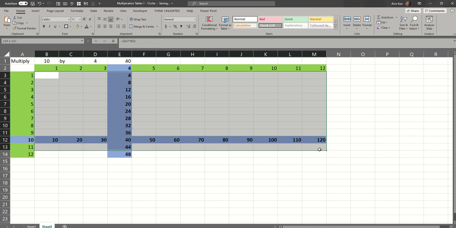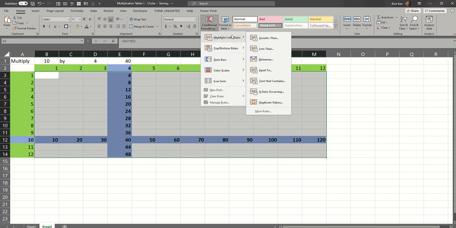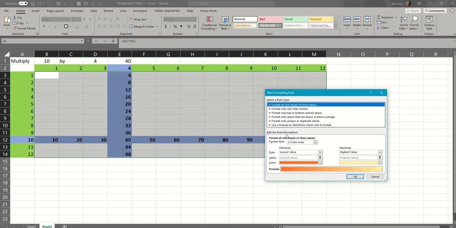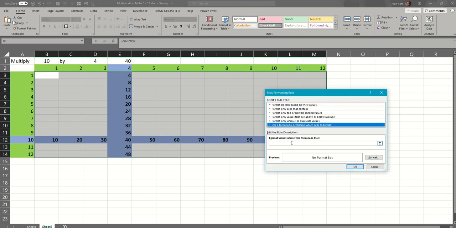So if you want to do that, you can select that entire range again. We're going to add yet another conditional formatting rule. So new rule, use a formula, except this time we're checking to make sure that the value in A3 is equal to B1, right? So it is row 10, and at the same time, the value in B2 or whatever is highlighted in row 2 is the same as D1, so is equal to.